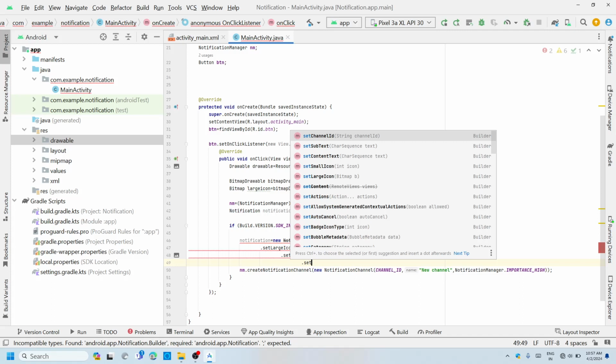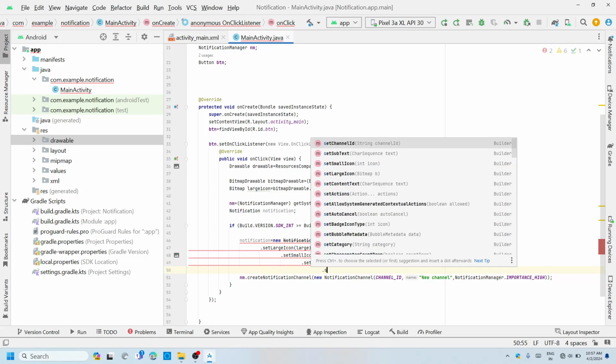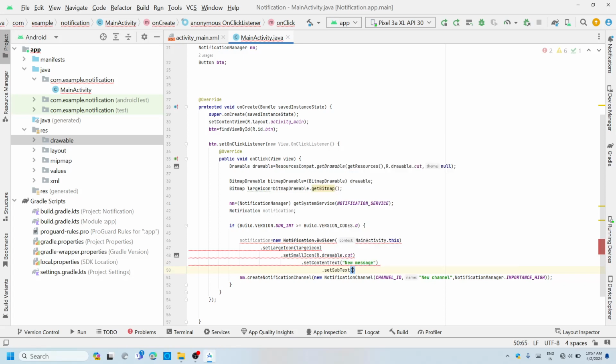After that set the content text, and the text will be "new message". You can give anything, and also we can give here subtext.